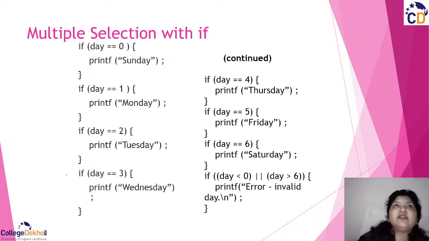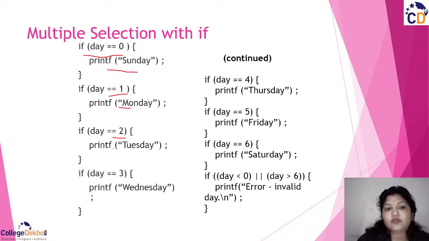I took the basic program that everybody writes when first learning about only the if part. You write it like this: if day is equal to 0, I would print Sunday. If day is 1, then Monday. If the value of the day is 2, then Tuesday. 3, Wednesday, and so on till Saturday. After Saturday, if it is not between 0 and 6, the next is an error message, invalid day.